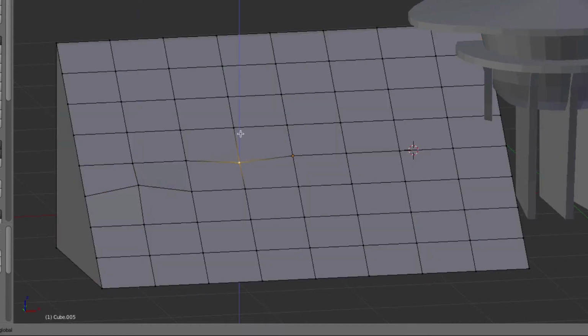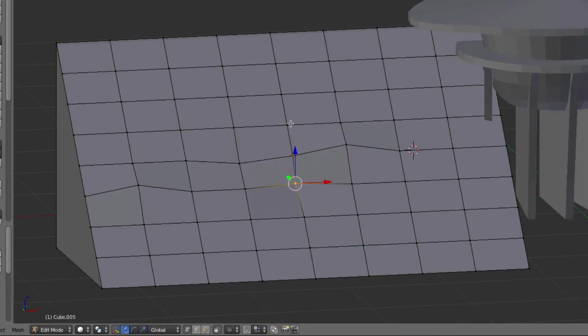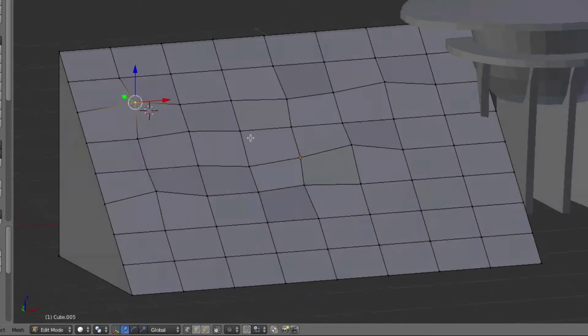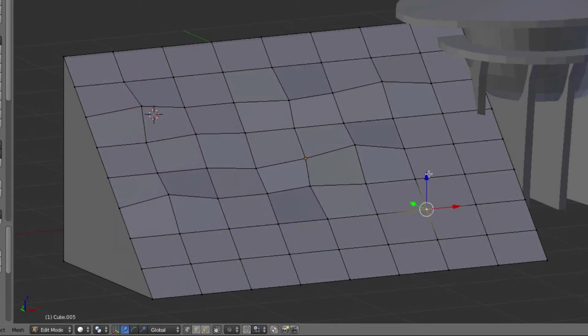Now, with vertices still selected, we're going to take individual vertices and move them slightly here and there, tweak them a bit, and just kind of overall mess with them. This is just a generic way to make a 3-dimensional looking landscape of sorts. It's not necessarily the best way, but it is definitely probably the quickest.